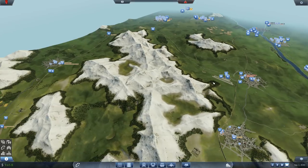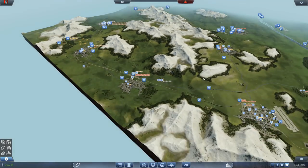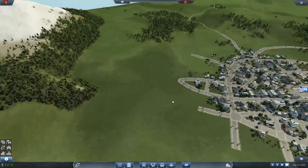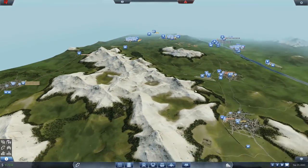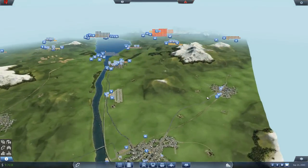I think this airport is going to have to get moved. I think it's going to have to get moved out. I don't know. Maybe Cheshunt. Maybe put an airport here. See if I could squeeze an airport in there. Think that's a good idea? If you've got an opinion on that, guess what you're going to do? You're going to leave me a comment. And I will catch you for the next episode.